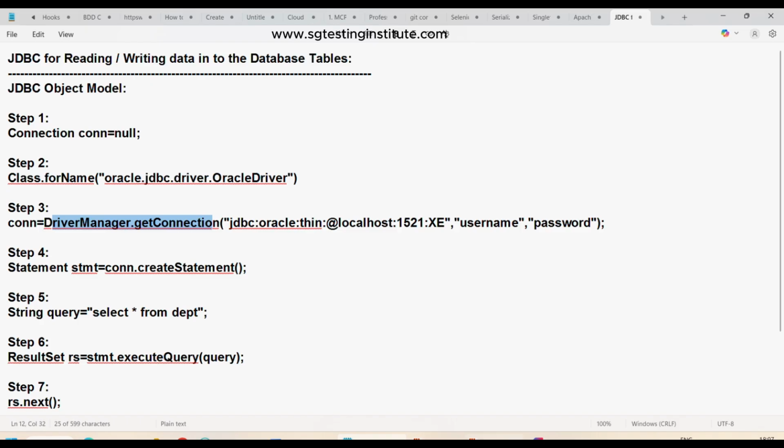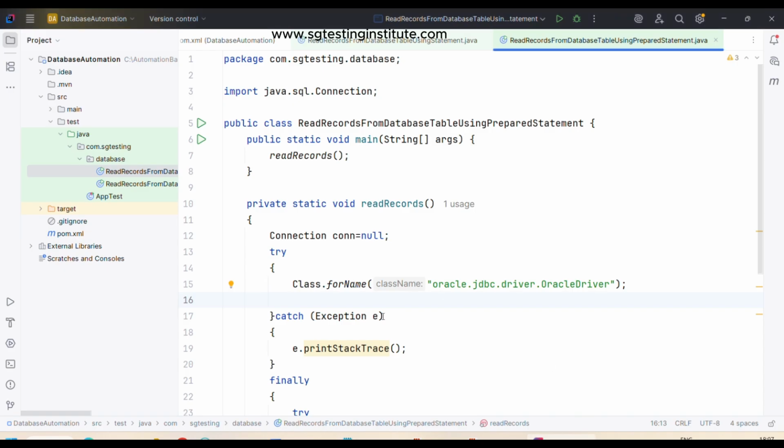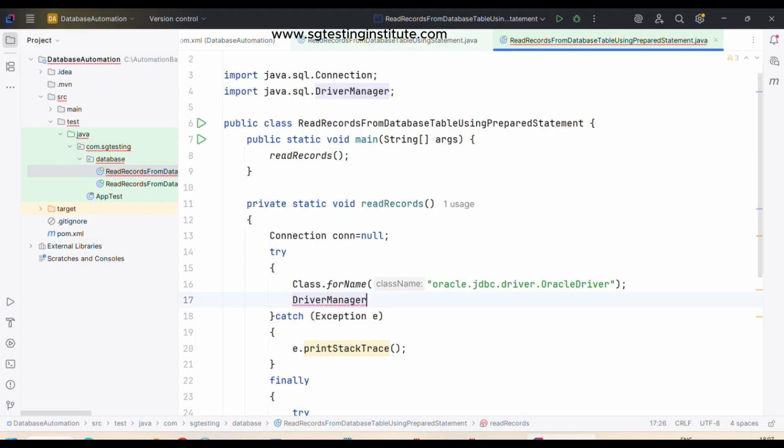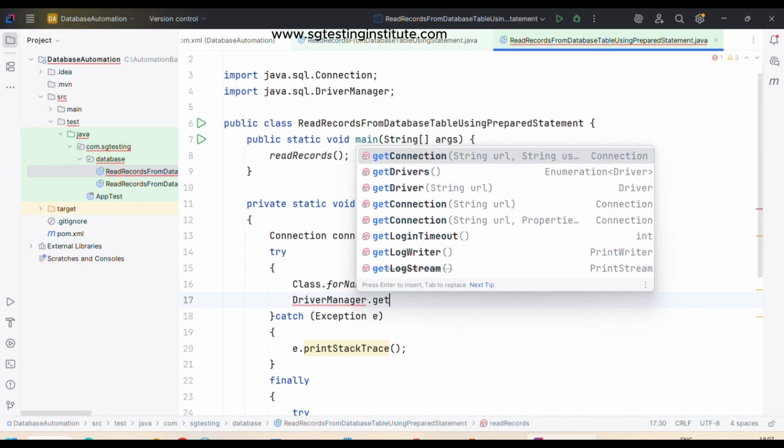It is accepting three parameters. DriverManager.getConnection accepts three parameters called connection URL, username and password.